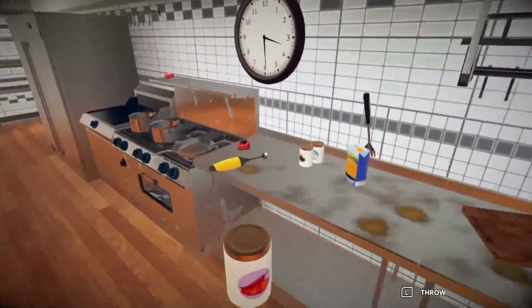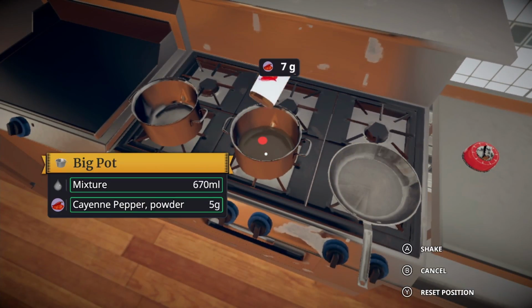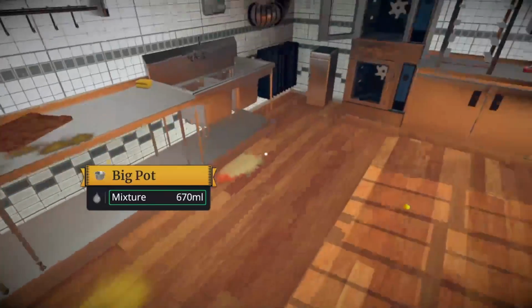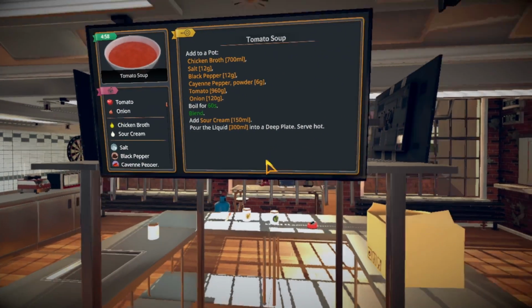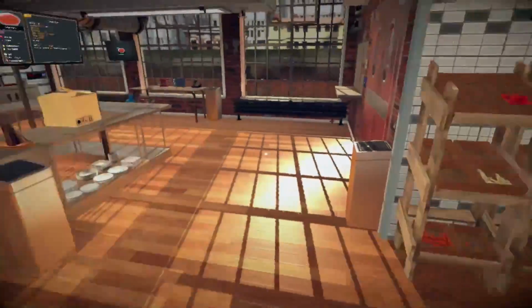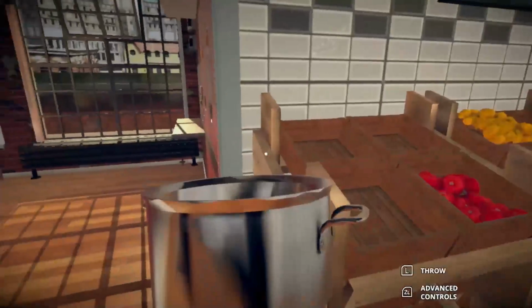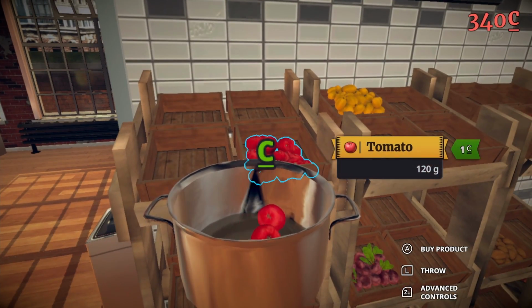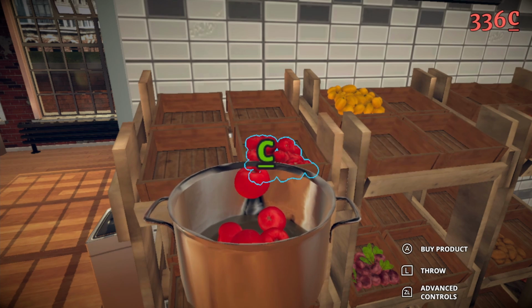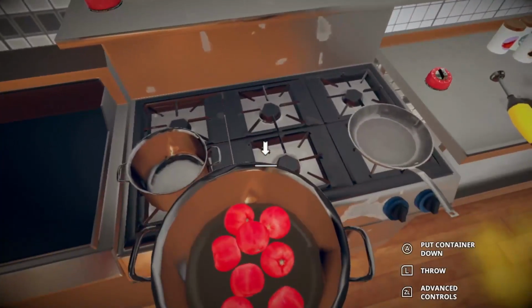Maybe I should have seasoned over at the table instead of shuffling these all back. 6. Oh. Just a little smidge. A tomato and an onion. Should bring this over. 960 grams of tomatoes. I think that's good.